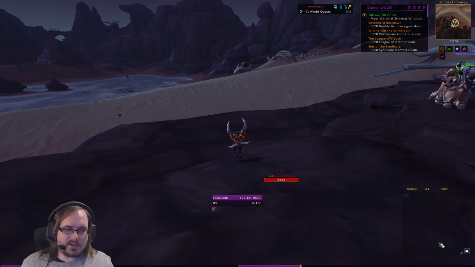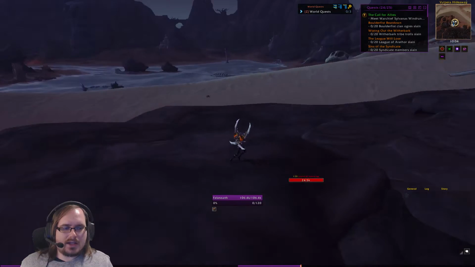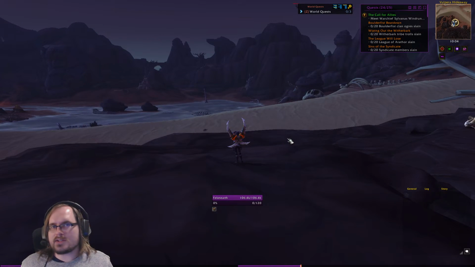Specifically, I like the fact that it lets me create more of a tall, slim window that I could put over here in the corner. It also lets me fade it out after a certain period of time as well. And I can get it to match the theme of the rest of my UI.